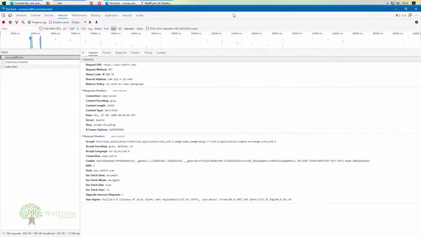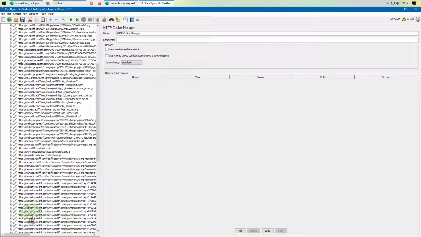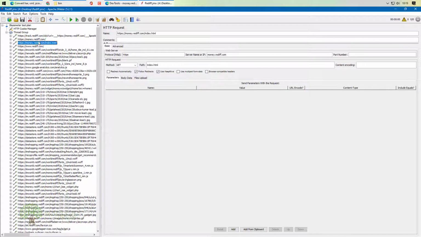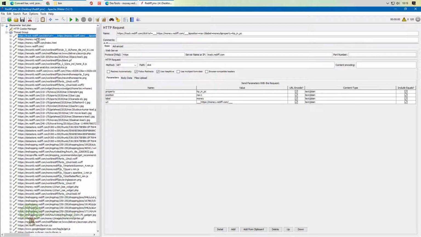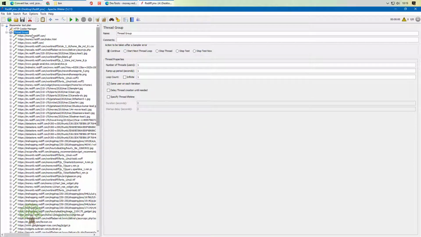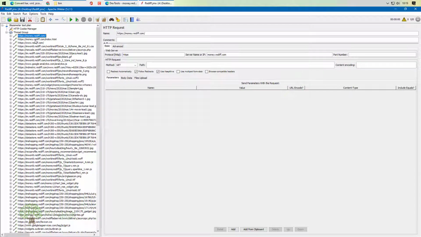So over here, simply extract all the content. You have got the content here. Now start fiddling around. You requested two pages, money.redf.com. This was this, and they're sending in some track request. We don't want that. So first of all, remove this. And there are only two requests mainly, money.redf.com and redf.com. There are some other requests as well.